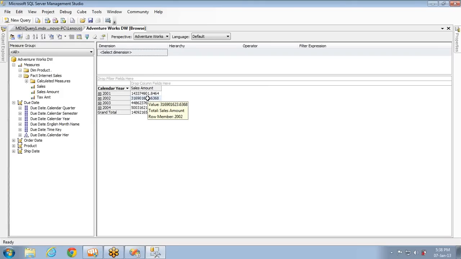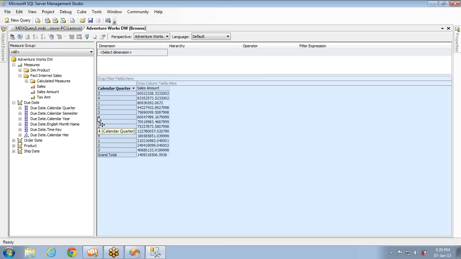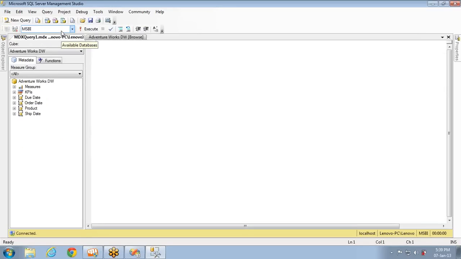So whether it is a browser or Excel or a third-party tool or SSRS or any application, you can get data from a cube database using only MDX. The only difference is this will not show the complexity of writing MDX. It will generate MDX internally, and then it will get the data and display the data to us. It is not directly pulling. It is pulling using MDX only. So that is why MDX plays a major role. Why? Because let's say you developed a fantastic cube and everything is good, the performance is good. If you cannot query that, it's of no use. The data will be deployed, the data will be processed and stored in the analysis server.